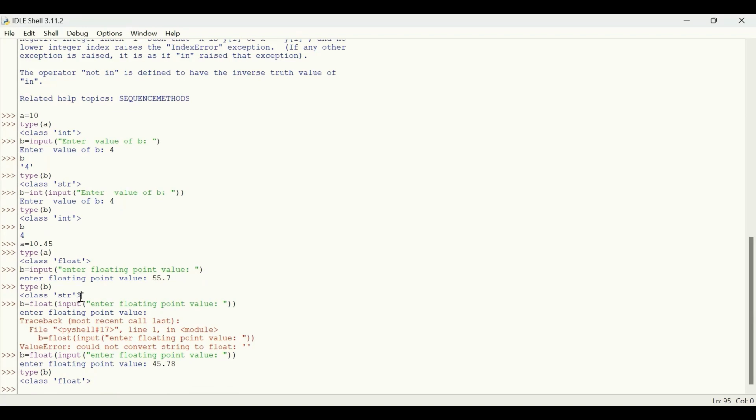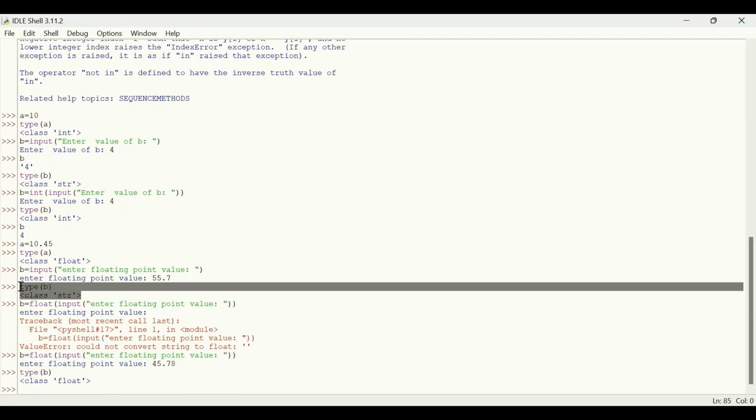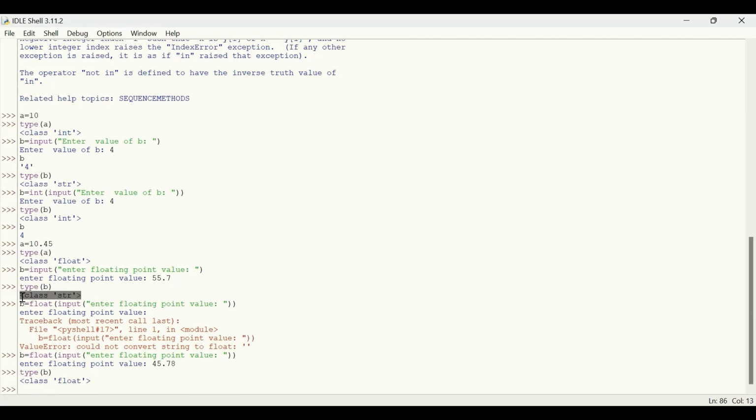I hope you can correlate the difference, how we are converting one data type into another. I hope this concept is clear. Now that you understand integer and float, there are some things to know while facing interviews.